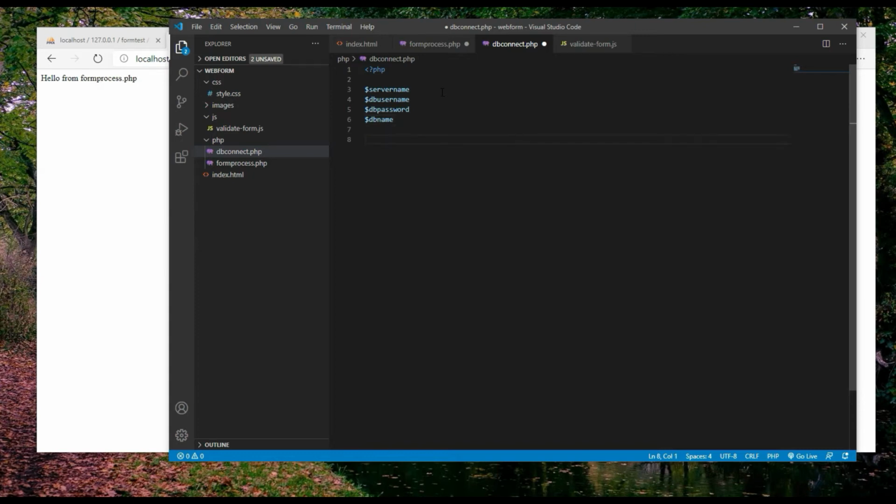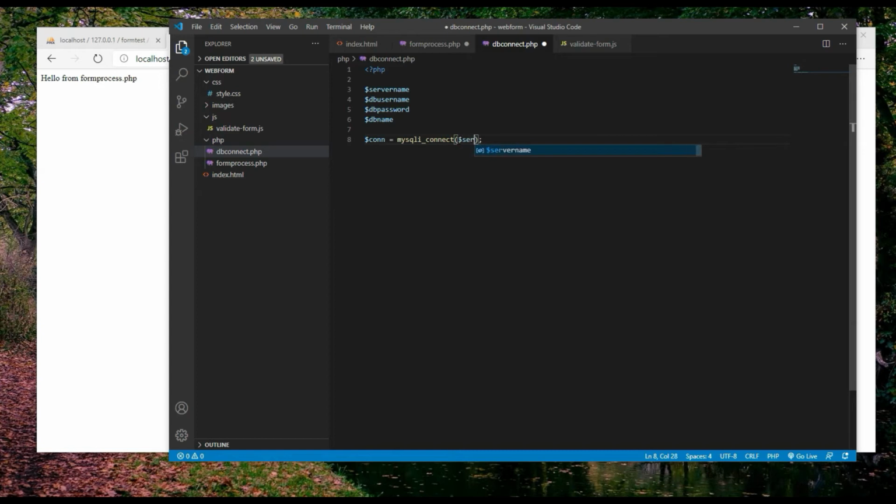Okay, so once I've got all of those things, I need to set up another variable, which is the connection variable. I'll just call it con, which is almost the accepted variable for this. And I'm going to use some MySQLi commands which are available in PHP, and I'm going to connect to the database, and I need to pass to it all of these things.